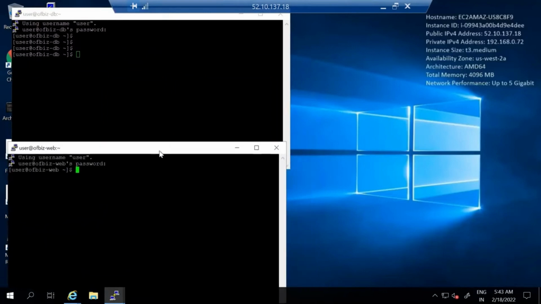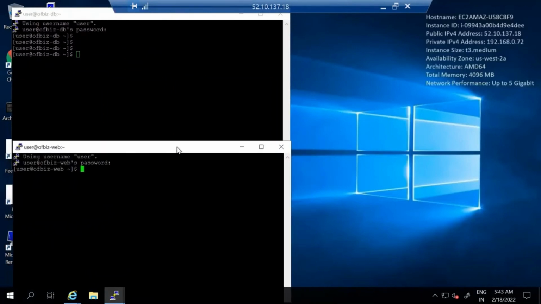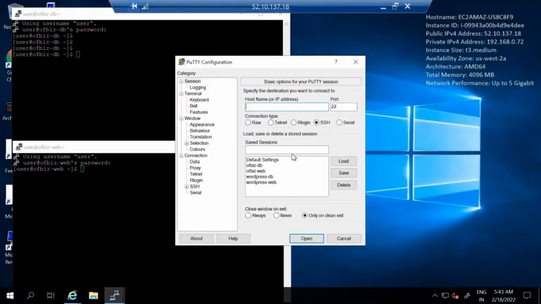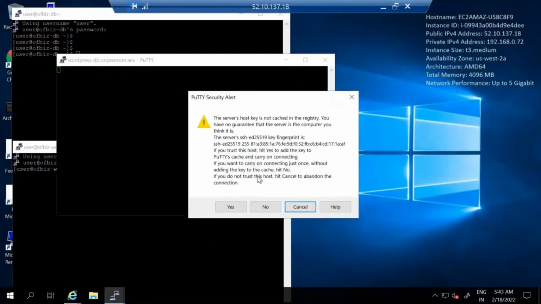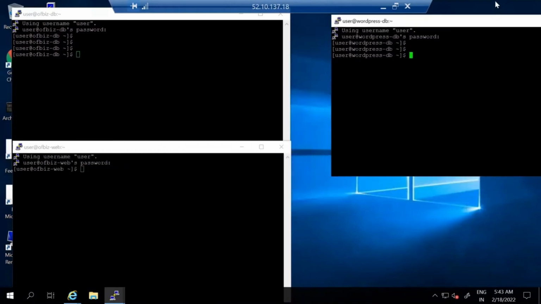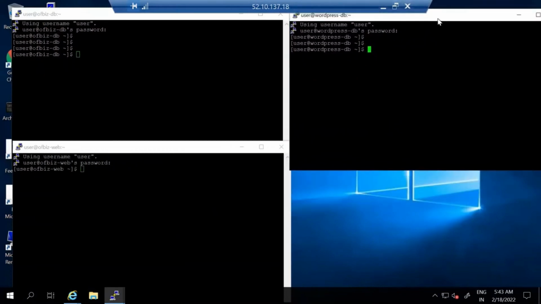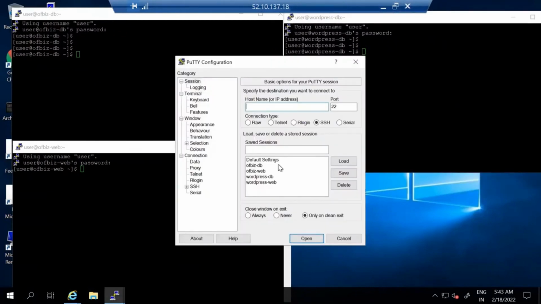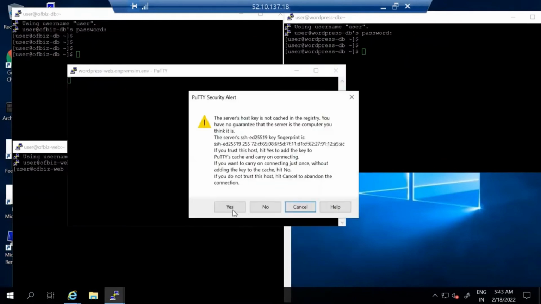These are the OFBiz application components. Let's connect to our WordPress DB, admin123. So we have connected the WordPress DB also. Let's create a new session and access the WordPress application.